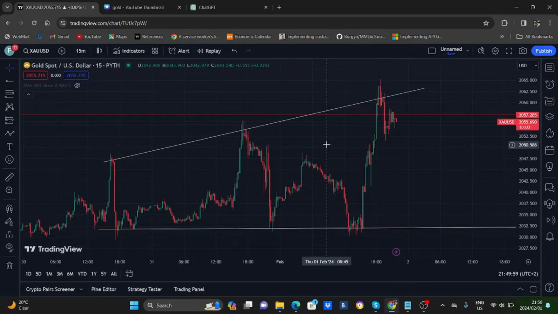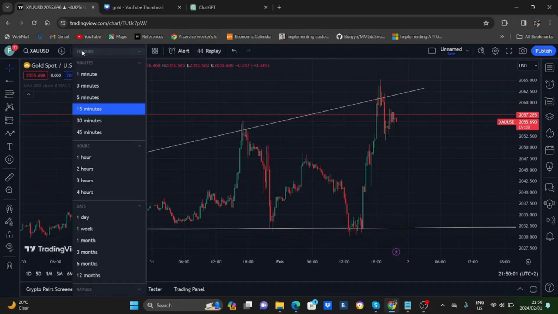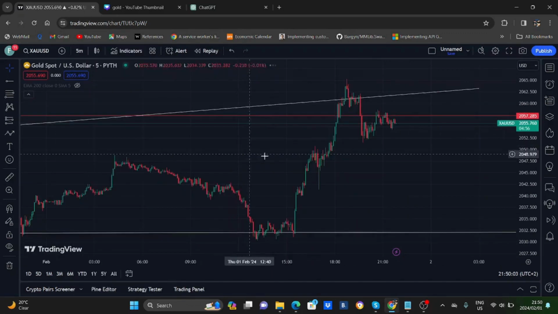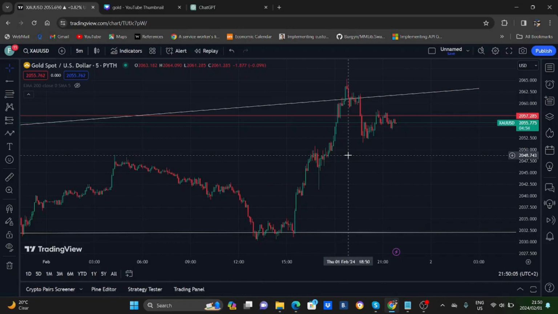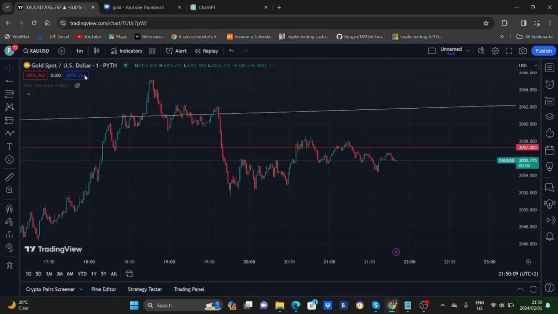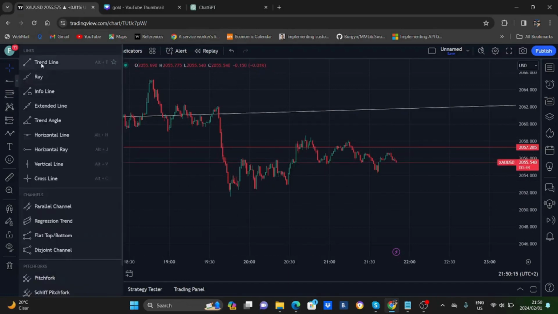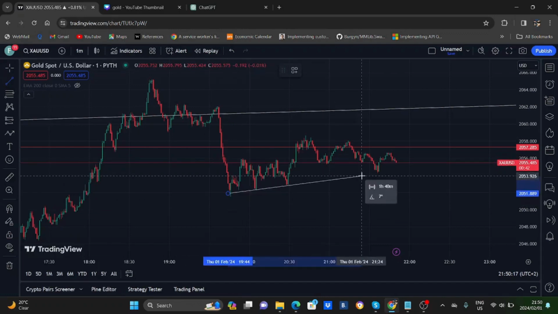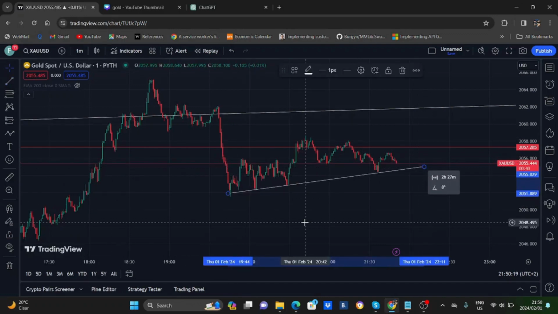Before we dig deeper, nothing on 15 minutes. I'm gonna go to 5 minutes as well. Little bit of confusion. Let's go to even a minute, because you can even trade one minute time frame on gold, guys. Gold is very, very expensive. So let's look at what we have on a minute here. Alright, we've got a nice trend here.